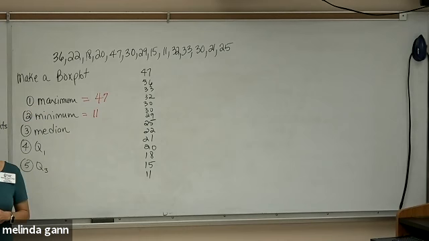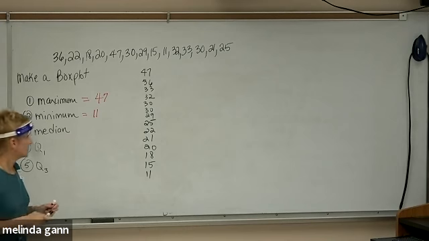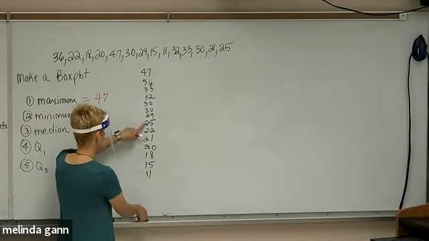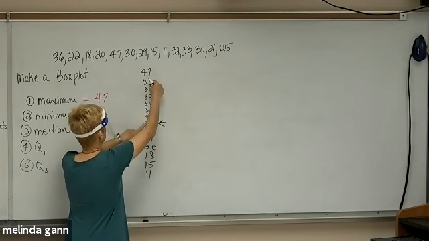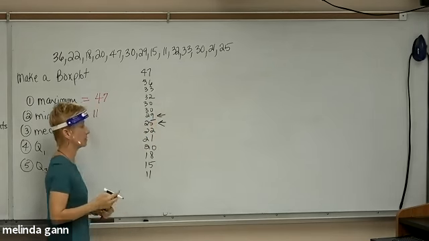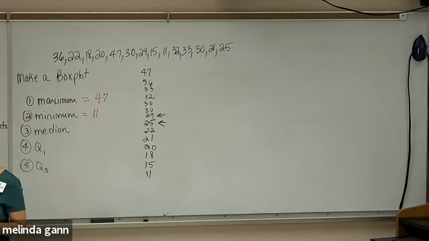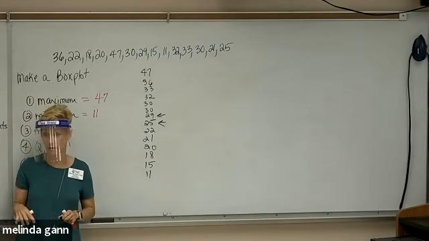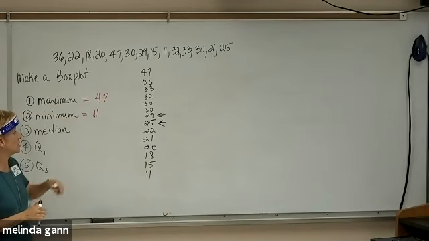What did you tell me to do? Count to what? To the middle. So let's see. 1, 2, 3, 4, 5, 6, 7. 1, 2, 3, 4, 5, 6, 7. There are two numbers in the middle. So some of y'all, some of the people that took the pop test on Tuesday got this one confused. You got mid-range and median all whacked out. What do I do with those two numbers?